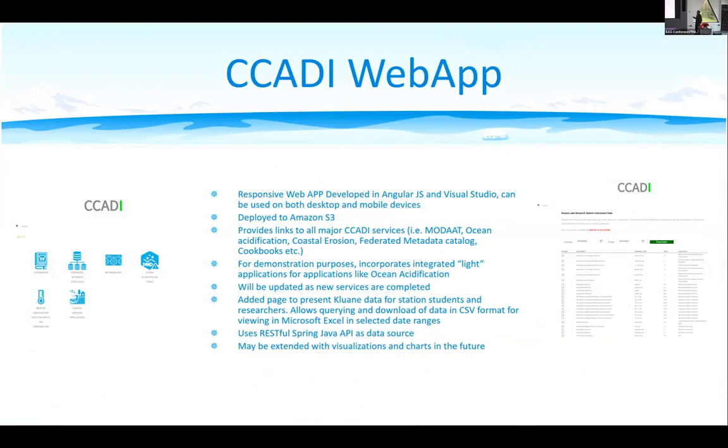And for demonstration purposes, we also have a light application for ocean acidification. And we added a page here, there's a screenshot. Just to make it easy for students and researchers to get the Kluane data, they can just go to that page and just request the different date ranges for research purposes.